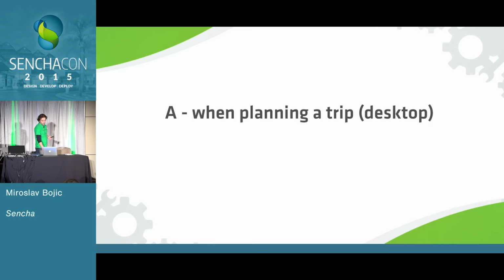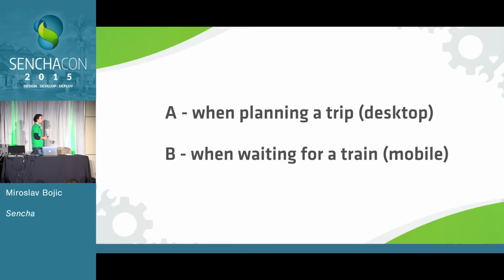The first one would be when I'm planning a trip. So I want to go somewhere by train tomorrow. So I log in on the website and check when are my trains arriving, when is my connection, what's the layover time, do I need to reserve a ticket, and that kind of thing. And the second context is basically when I'm already on the station and I'm waiting for the train and the train is just not coming and I want to know when is it coming, how long do I need to wait, and I would be checking this on my mobile phone. Probably I won't be opening my desktop and trying to find a Wi-Fi connection or something like that.